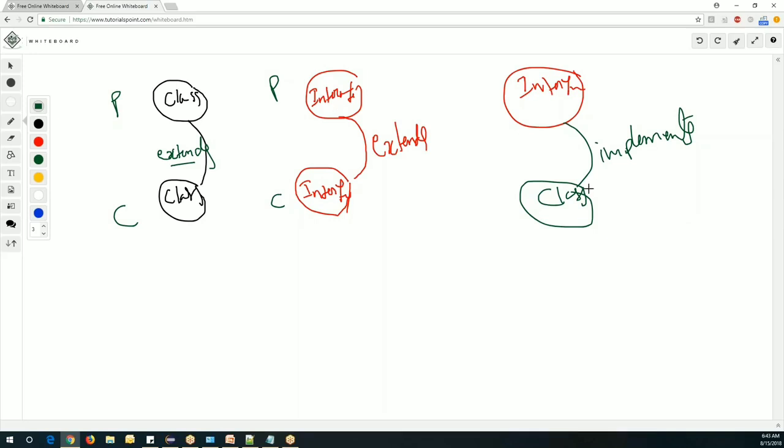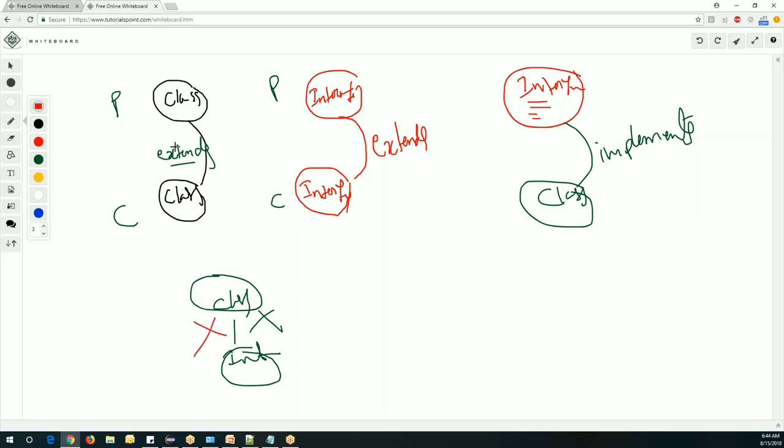Okay, so interface to class. If you want to implement these abstract methods which are already defined in the interface, we must create the class. So here we use the implements keyword. Interface to class we use implements, but class to interface is not possible, because this is a class which is responsible for implementing the methods. Interface doesn't have anything, it contains only abstract methods. So this is not possible.